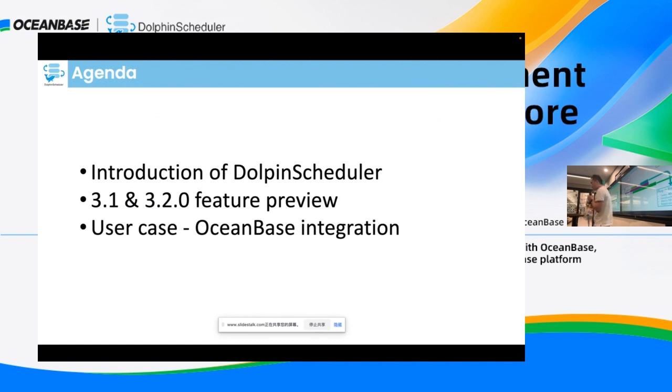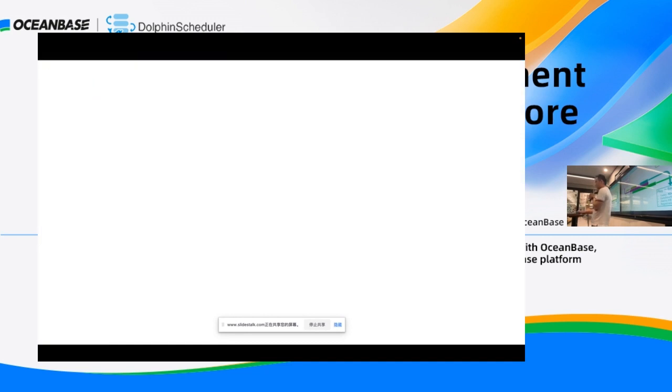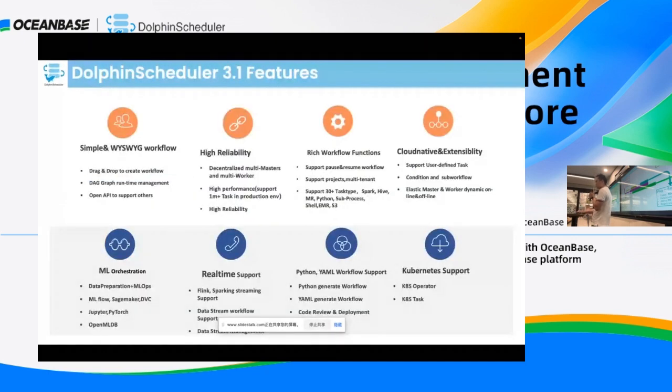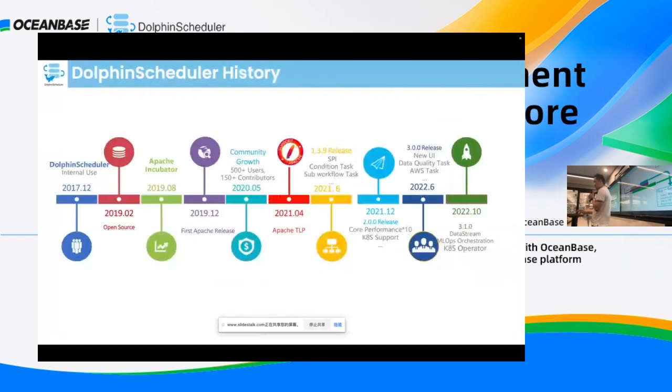So first, I want to focus on the workflow schedule platform. Workflow is used to schedule jobs. As a data engineer, we have ETL jobs. So a workflow platform can help us to deal with complex dependencies and concurrency limitations, and we can retry and backfill and do the monitoring and so many things.